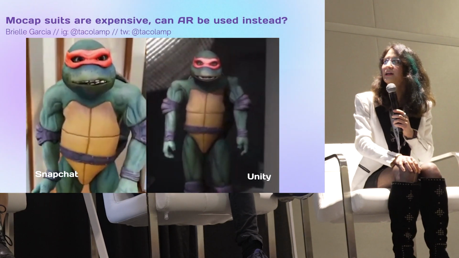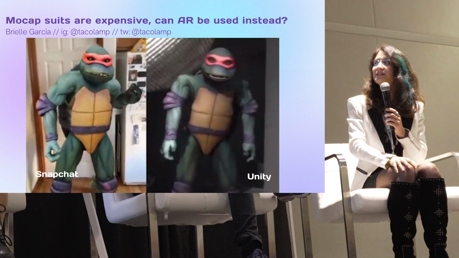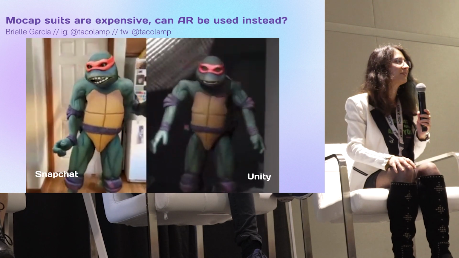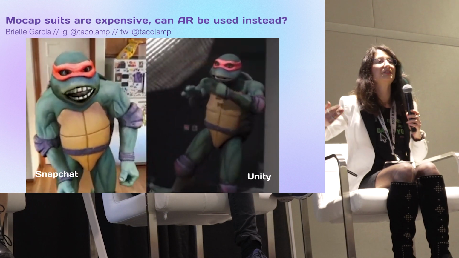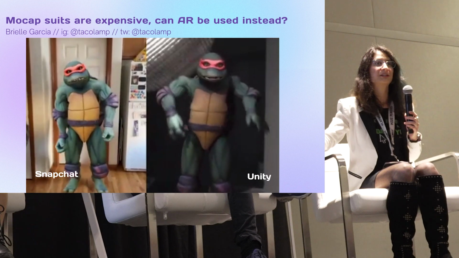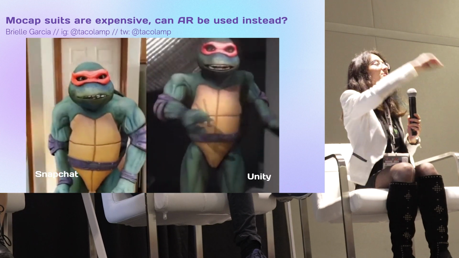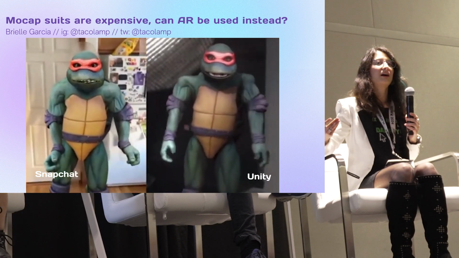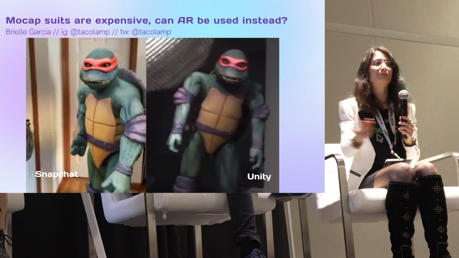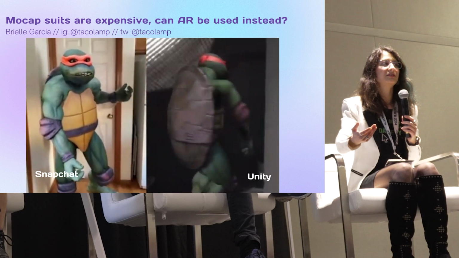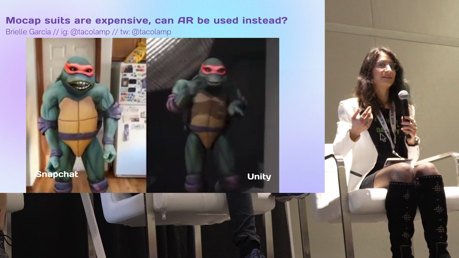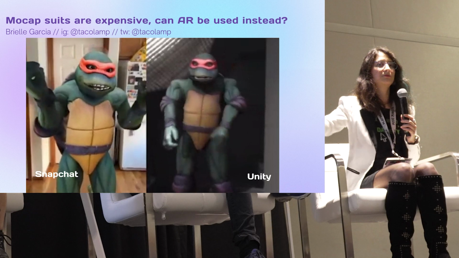These are by Brielle Garcia. And so what she's done here is, say you've got a character that you want to do motion capture on. Instead of getting an entire motion capture studio and renting that out, a way quicker and cheaper and more affordable way to do this is you can use Snapchat and run it into Unity.